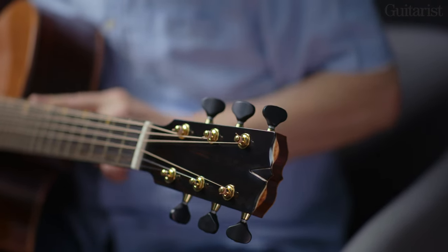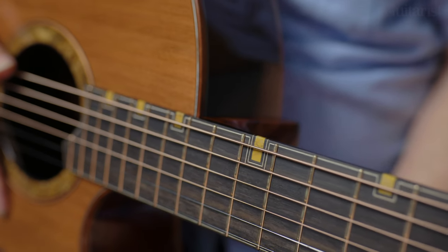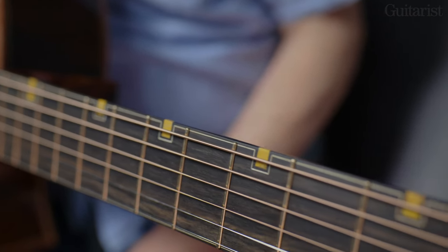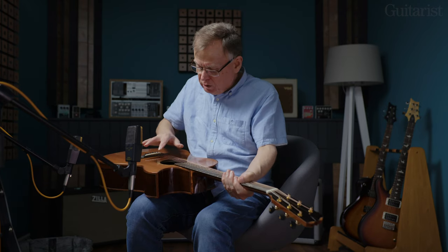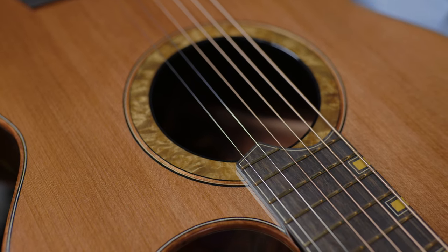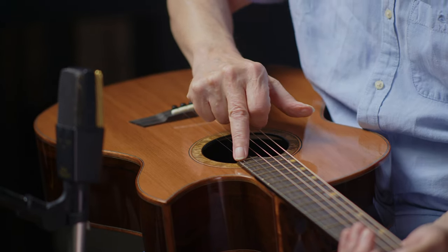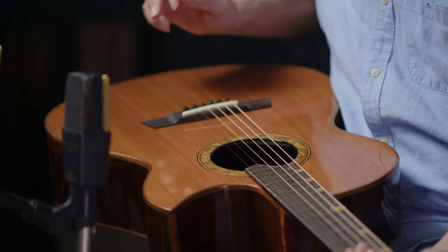The frets are gold EVO. The inlays are all obviously custom, very beautiful. What else can I tell you? The burl that's on the back of the headstock is also reflected in the rosette here. You've got this cutaway at the top of the fretboard, which actually kind of gives you an extra fret on the top two strings, at least.